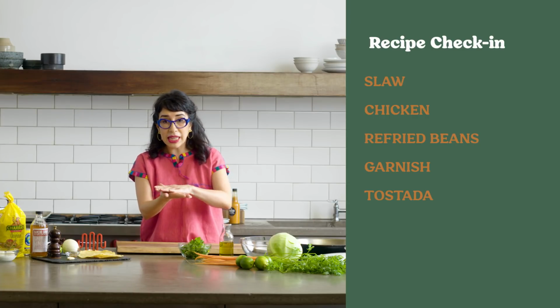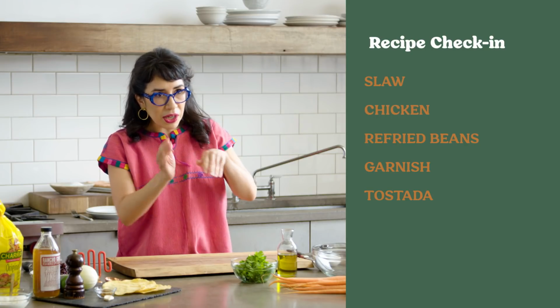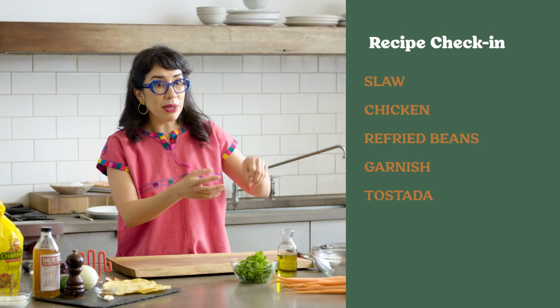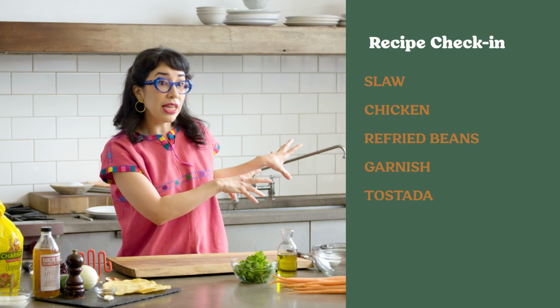So we're gonna put a layer of refried beans that we're gonna make from scratch. Some baked chicken thighs are gonna go diced on top of that. And then we're gonna make a shredded cabbage slaw. Tangy, it's gonna be chilling in the refrigerator while we do the rest of the stuff. And it's just gonna add a lot of really yummy texture and bite to the tostada.